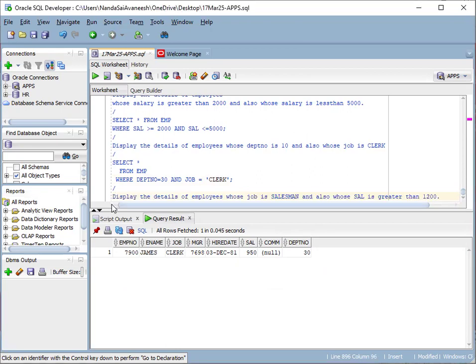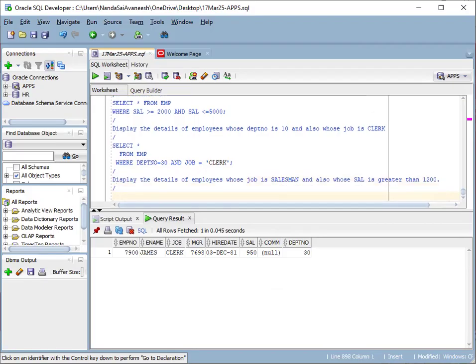Okay. So another requirement is display the employees whose job is salesman and also whose salary is greater than 1200. So what is the requirement here? Job should be salesman and salary is greater than 1200.